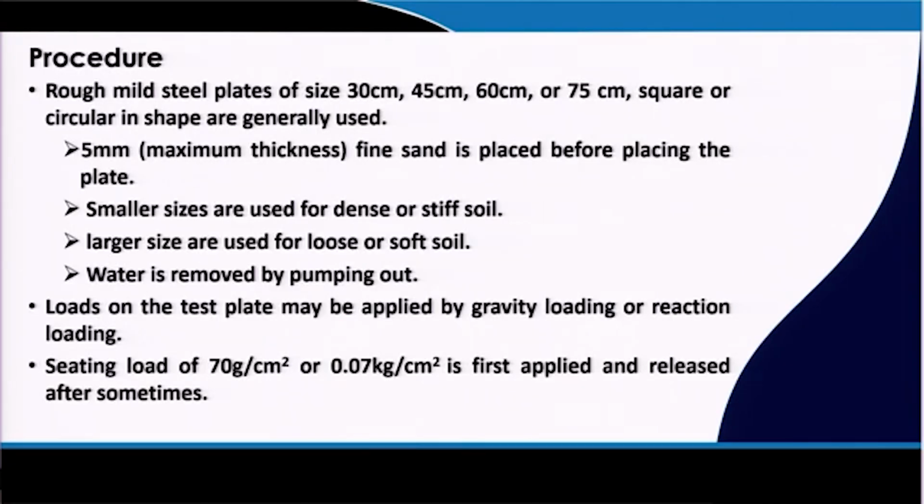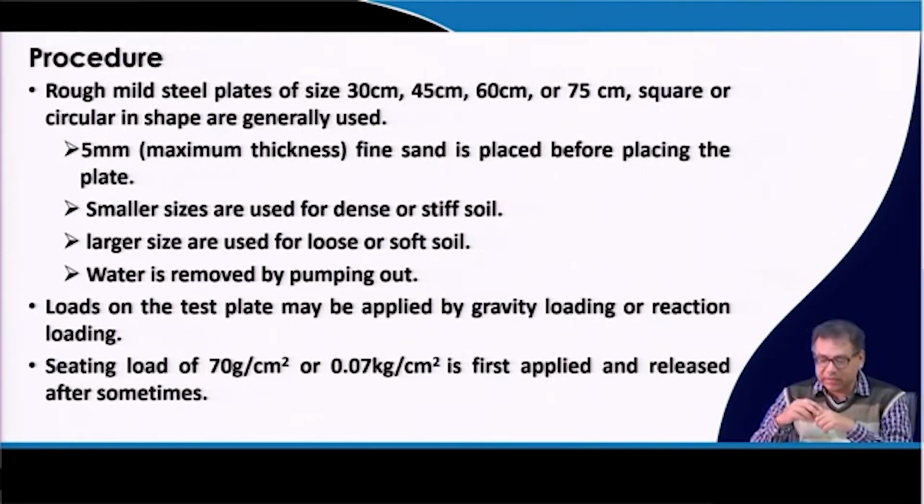place the plate, and then we have to apply the rough plate of 30 centimeter to 75 centimeter, either square or circular, and a plate of less than 30 centimeter is not recommended. And if I use a plate size of more than 75 centimeter, then the size effect will not give any significant change in result. Okay. So, the smaller sizes are used for dense or stiff soil, and larger sizes are used for loose or soft soil, and water you have to remove, and you have to apply a seating load before we apply the original load.